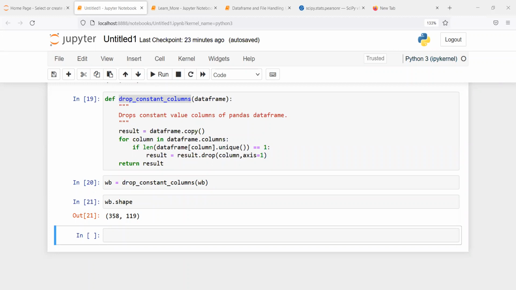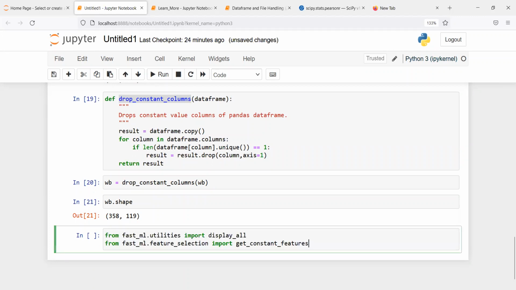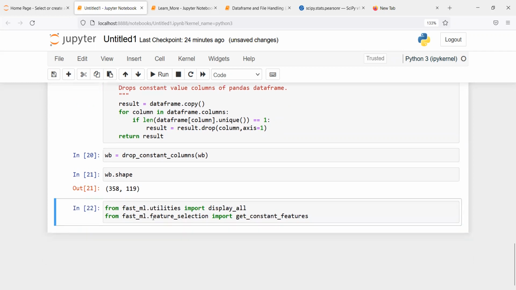I will also import from fast_ml.utilities import display all, and I think the get constant feature is the key thing. So you first have to install this fast_ml library and then import this get constant feature. This installation doesn't take too much time.